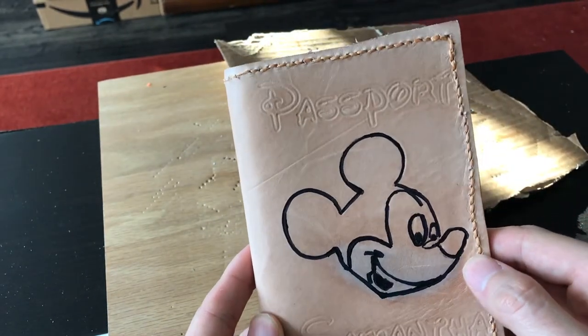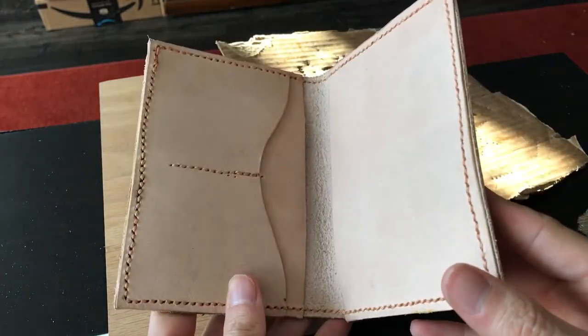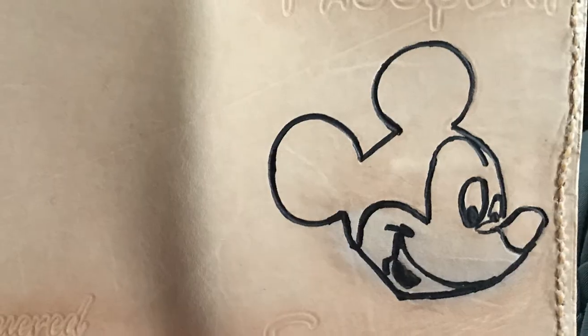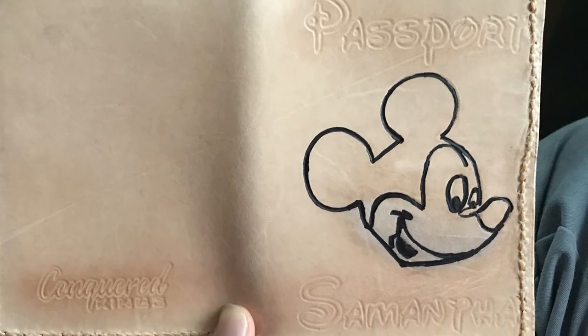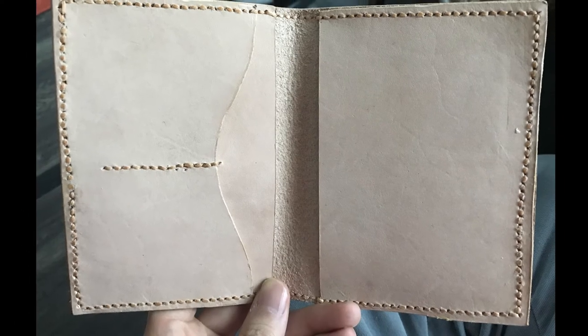A mistake: trying to darken the leather with a Sharpie. A smooth hand is required, or just don't do it. There's no way to remove it once it's in the unfinished leather. That's where you see all this discoloration from me trying to remove it. Learn from my mistake. Experiment first rather than testing on a finished product.